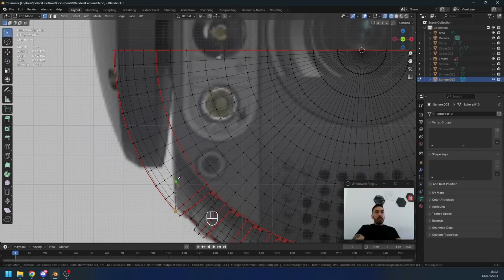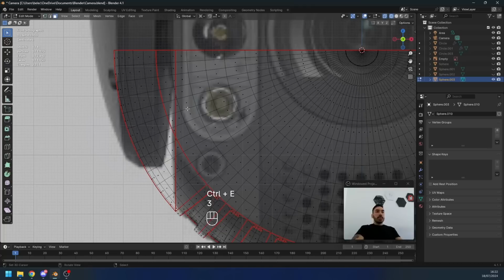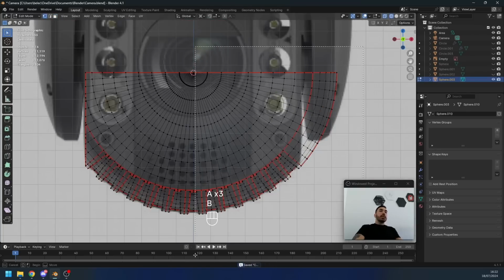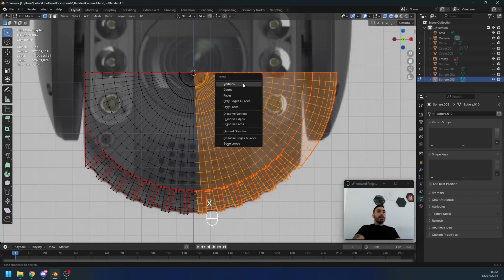Click to activate the cut, press Z for Z axis, then press C to cut through and click up here above the shape, hit enter. While this is still selected, press Control E, mark seam. Now in face select mode, you can select these two surfaces and delete faces. At this point, it's a good idea to select the entire right half of this and delete all the geometry there.